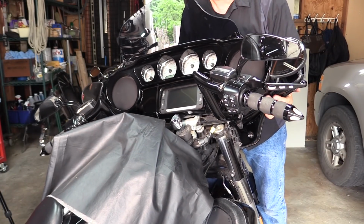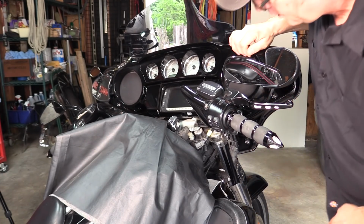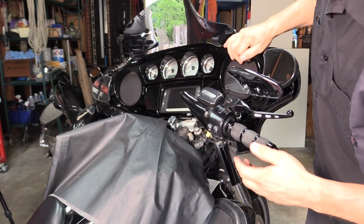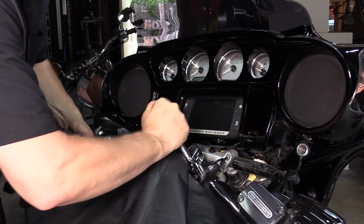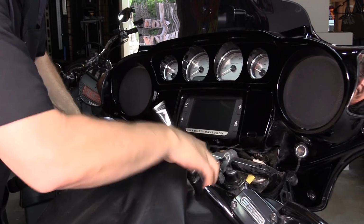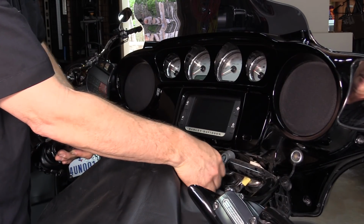That's not a problem. Okay, so now we got to lift the fairing up and we're going to pull it backwards. There we go. That allows us access now to the upper clamp bolt. All right, now we've got the other upper handlebar clamp bolt, after pulling the fairing up. Now, of course, since my lower clamps are broke, my handlebars are falling, so that's what you got to be careful of.